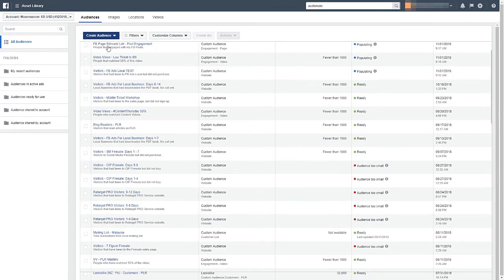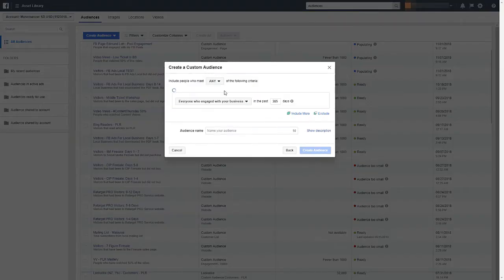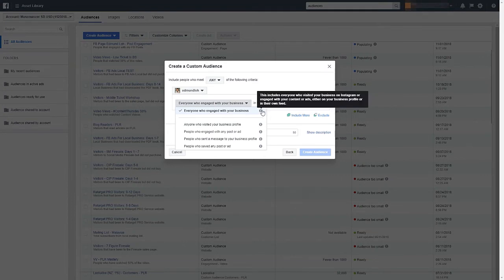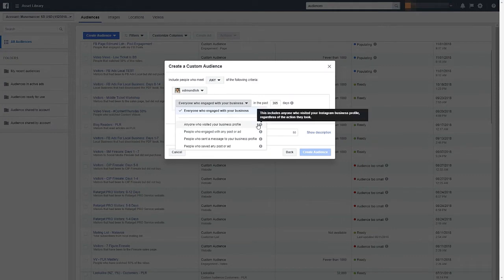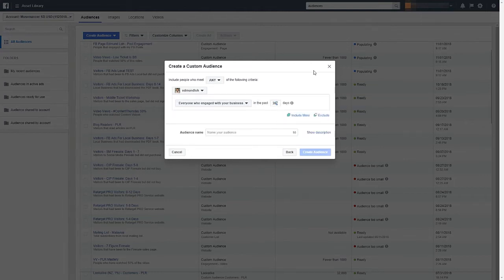Create audience, custom audience, let's go to engagement. And you can do the same for your Instagram business as well, if you have a profile attached to it. So I have one here going on. People have engaged with your business. It means it could be with the content or ads. People have visited as well, although this is very shallow because just because people have been to your page doesn't mean they're necessarily interested at all, like I said earlier. So I prefer engagement, and I want to target people that are interested at least. 30 days. I'm just going to put IG admin low, or this is my handle here.